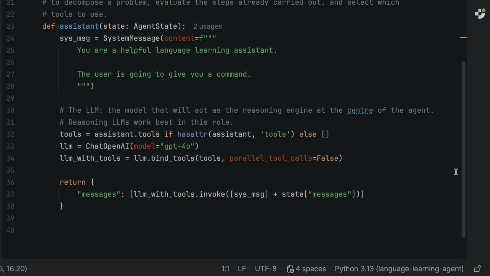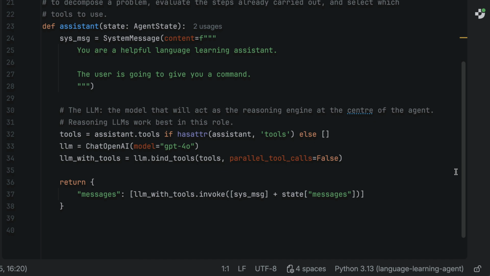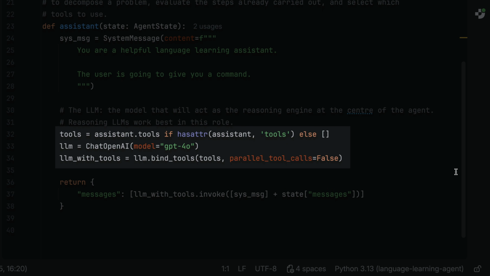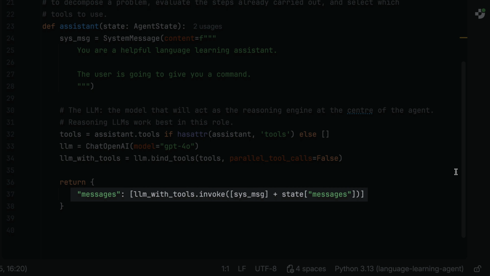And then the final and probably the most important component is this assistant function. So this is the heart of the agent. It's basically the infrastructure that allows our reasoning model to act as the reasoning engine in the agent. So basically the job of this function is to take in the information contained in the agent state. You can see that that's basically the argument that it takes. Pass this information to the LLM for processing. Call any available tools to complete the next planned step that the agent wants to do, and then update the agent state following this action.